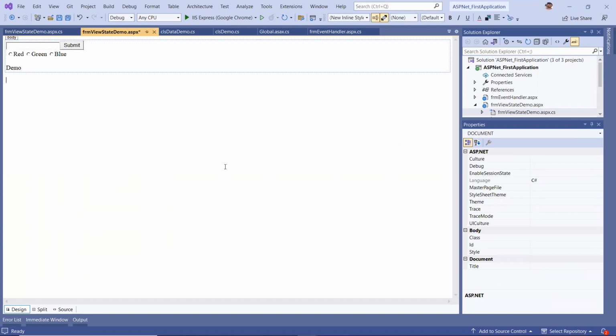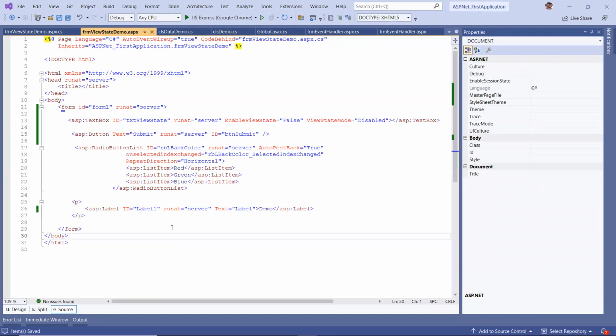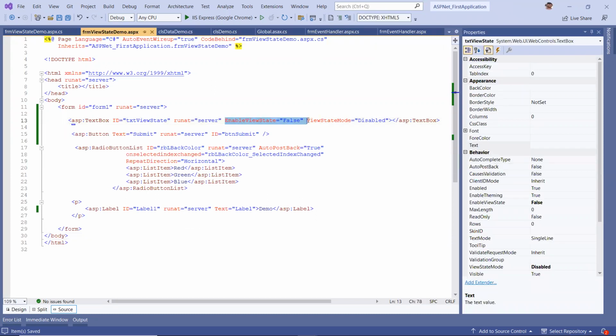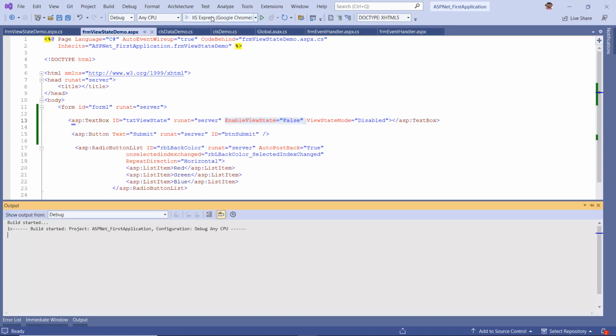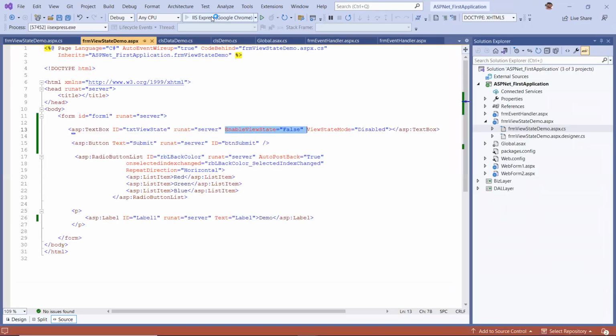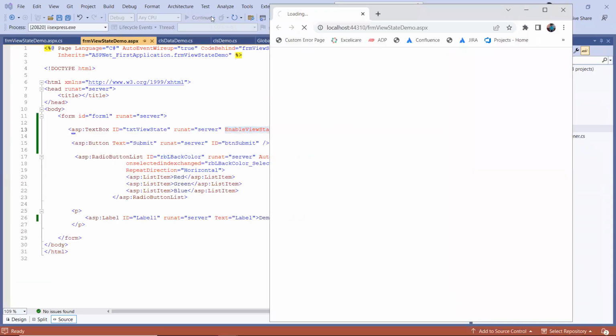Let me share this option and look at the HTML layout; these properties are added as part of the control tag. Let me run this and see how it runs. I get the same UI with all four controls: text box, button, radio button list, and label.